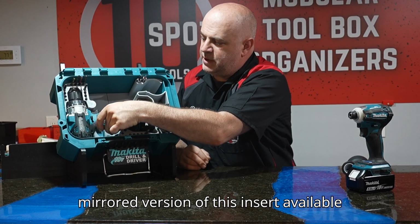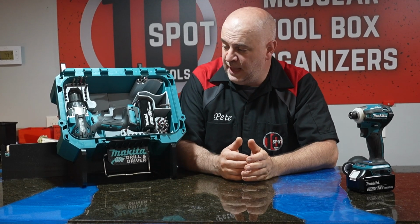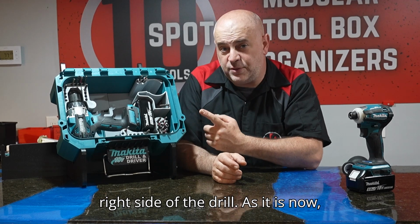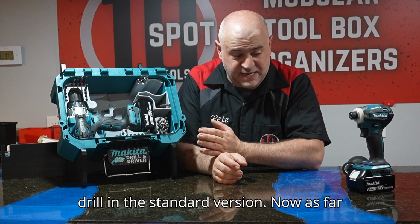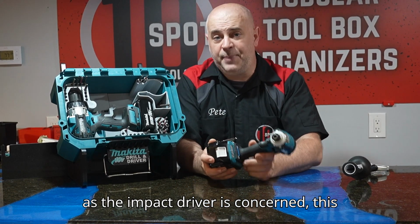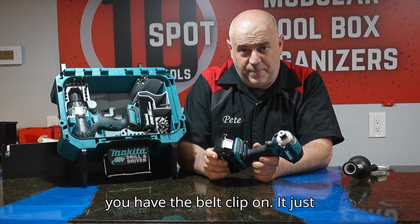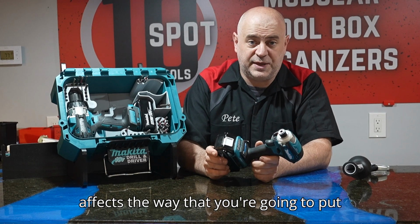We have a mirrored version of this insert available if you like to keep your belt clip on the right side of the drill. As it is now, the belt clip is on the left side of the drill in the standard version. Now, as far as the impact driver is concerned, this can go in regardless of which side that you have the belt clip on. It just affects the way that you're going to put it in.